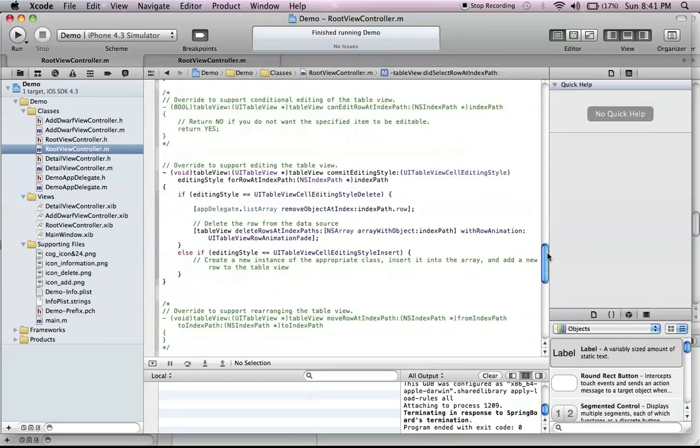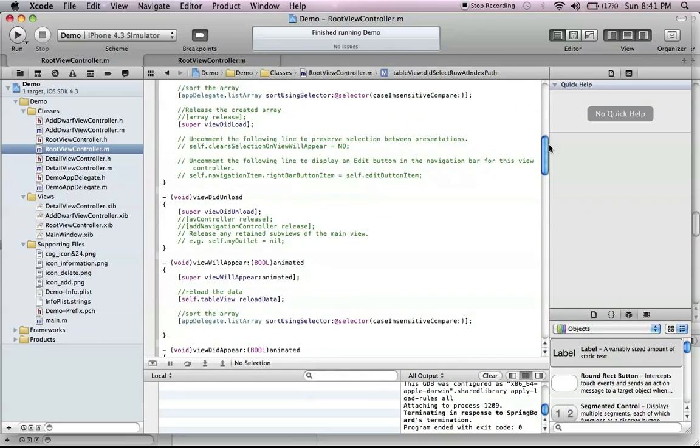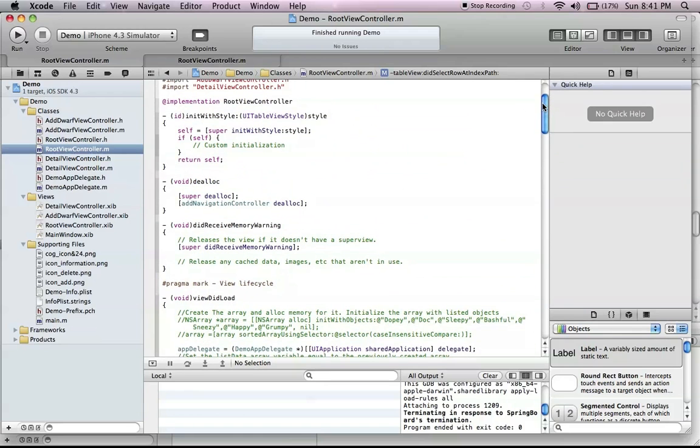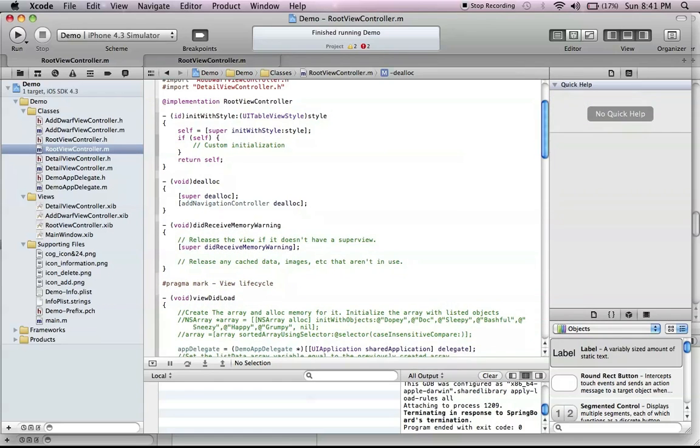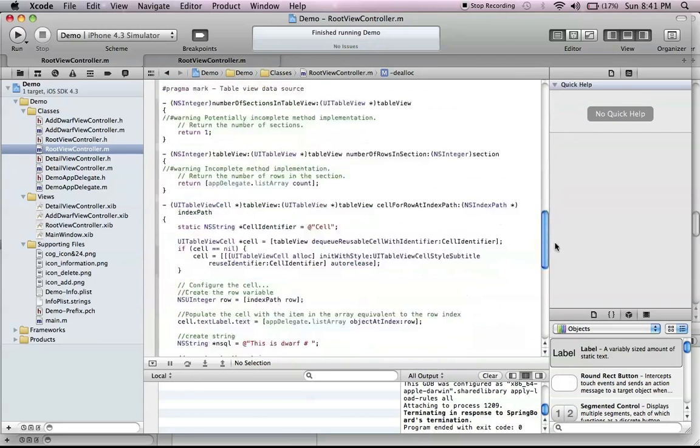One other thing: we should deallocate. If we did that, we should deallocate the DetailViewController. No, we don't have to deallocate it. I take that back, the variable.